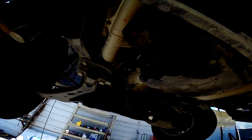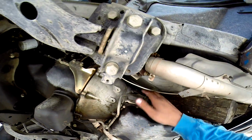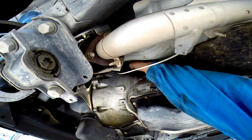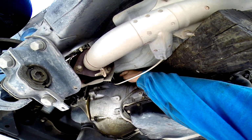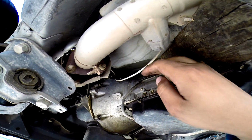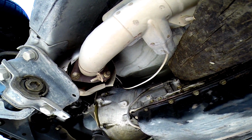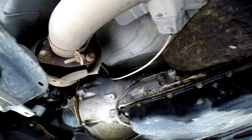And this is loose. Now what I did is I put these blocks to move the transmission over a little bit, stick my hand in there and push on the NOx sensor. You can remove the clip if you don't want to buy one, or you could just buy one and rewire it, but I don't want to rewire. I want to leave the factory original connection. So I put my hand in there and I actually cracked the NOx sensor where it clips on. Boom. Since it's kind of old, this is on a 98, they're easy to break since they're made out of plastic and they get brittle.